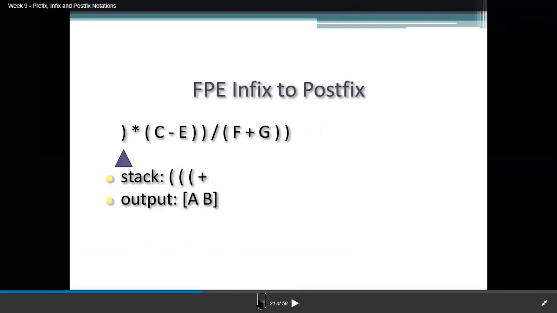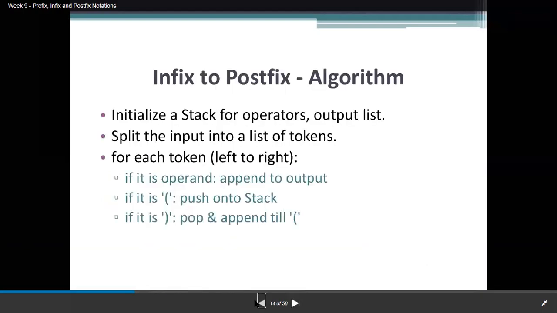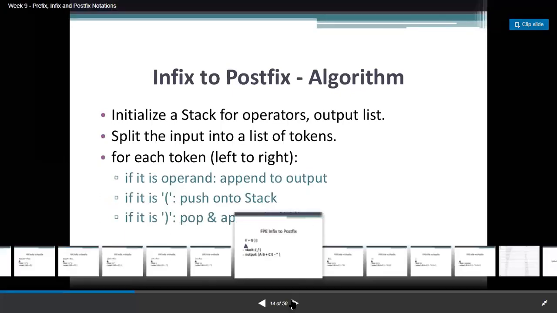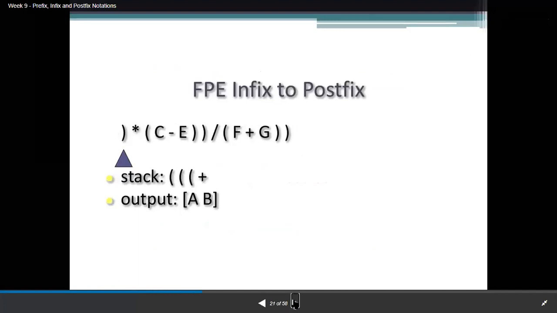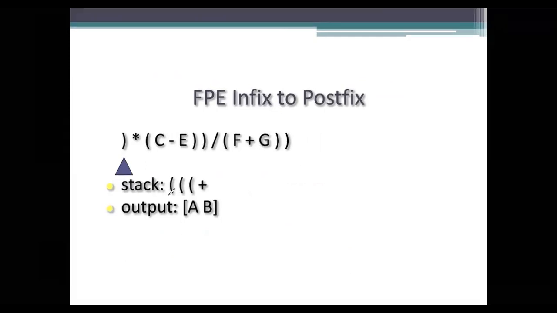Now let's go back again one more time to see the rule. What is the rule? If this is a closing bracket, we have to pop and append till we get an opening bracket. So let's go back here. This is what we currently have, and we have reached a closing bracket. So we'll keep popping, taking items from the stack until we reach an opening bracket. Now, many of you make a mistake: you assume that this is actually the front of the linked list stack, because in this way it actually looks very confusing.